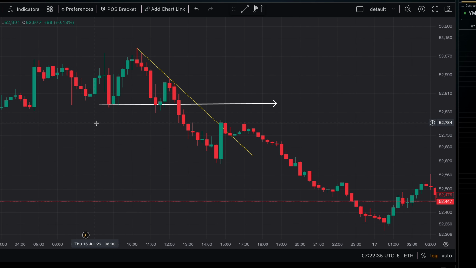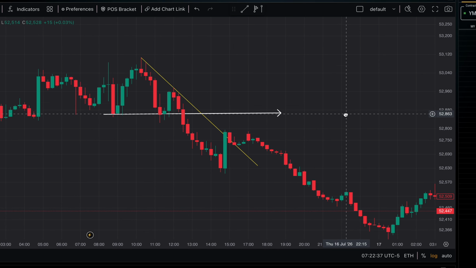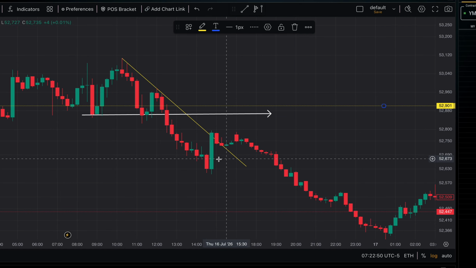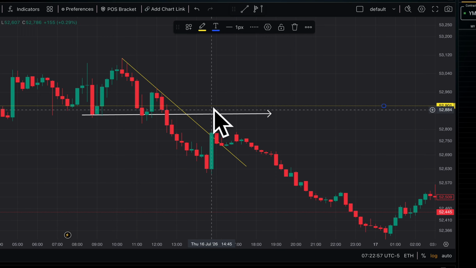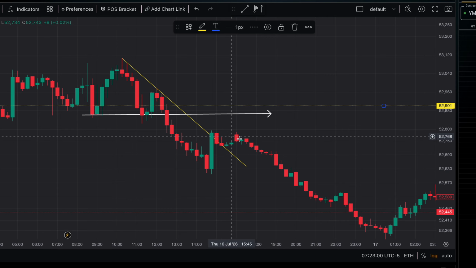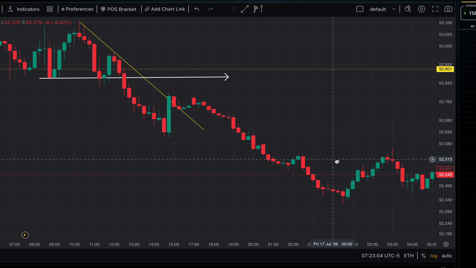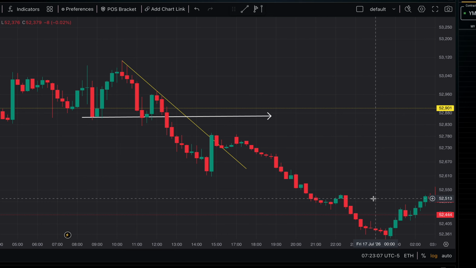Now, remember what I told y'all, I like to place my stop loss right above market structure. So I'm gonna show you why. The entry would have been made here, okay? If I would have made the entry here, my stop loss would have been here. So even though price broke this trend line, right? It never retested. It didn't come all the way up to the top and it never reached my stop loss at all. And it continued to sell off. So I still would have been in the play anyway. I wouldn't have got faked out with the trend line. So that's why I'm using a combination of things.